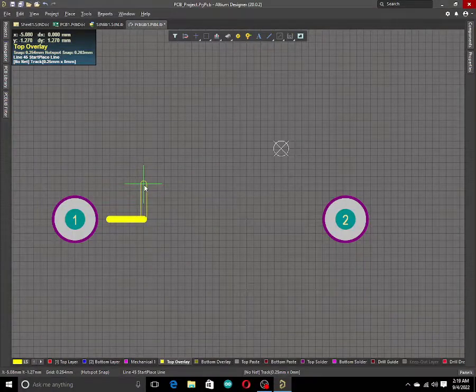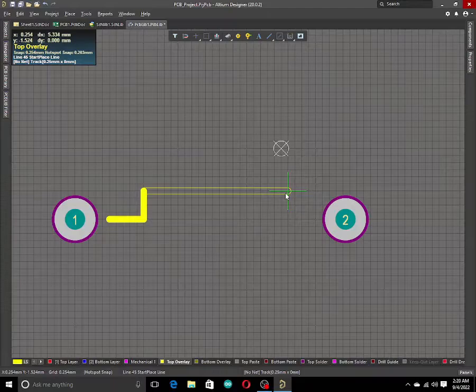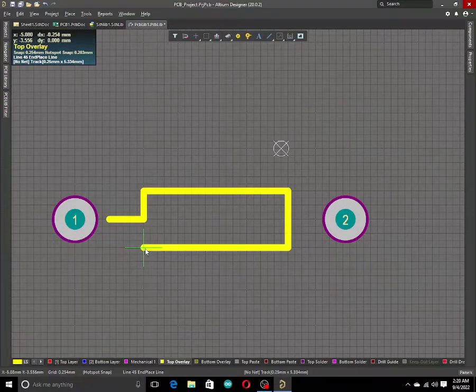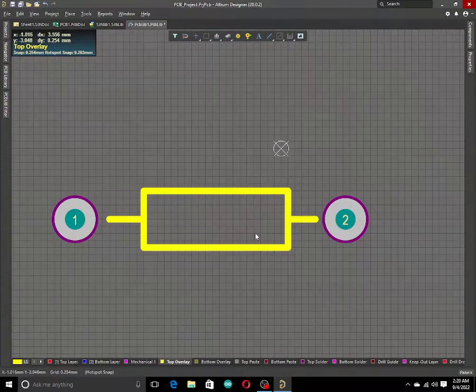So you can make a symbol like that. It depends upon you how you make the symbol. You can make a symbol like that of this resistor.